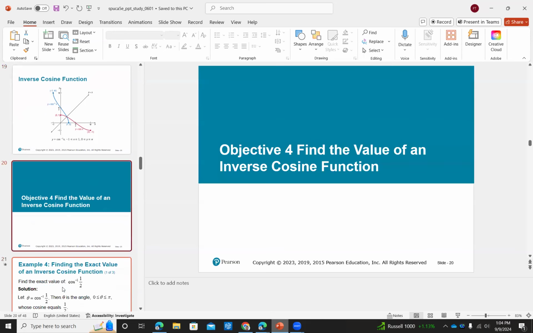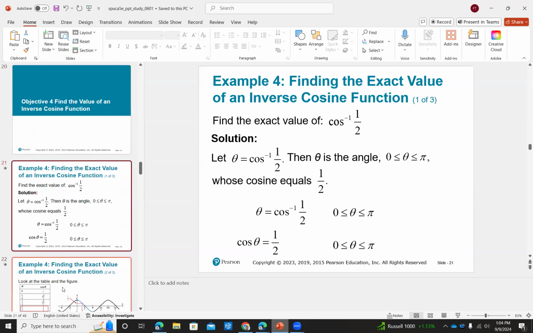So we're going to now look at some examples with the inverse cosine function. So the first question is, find the exact value of inverse cosine of half. Again, if I think this question in English again, so basically they're asking me to give them the angle whose cosine value is equal to half, but for inverse cosine, I can only give them the answer from 0 to pi. The angle must be between 0 to pi because that's what the domain for inverse cosine is.